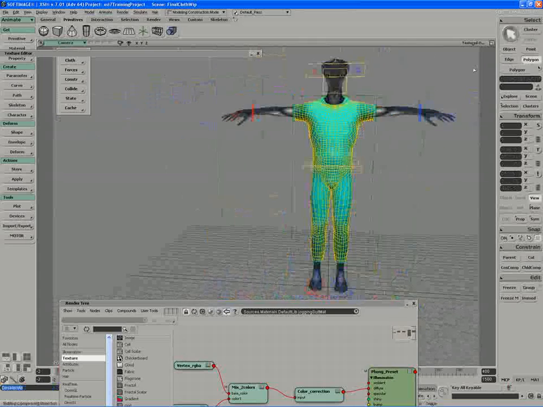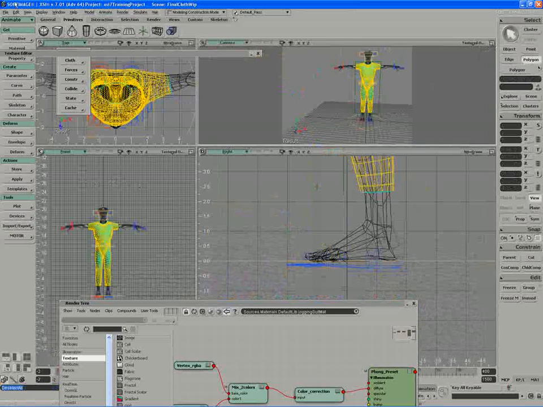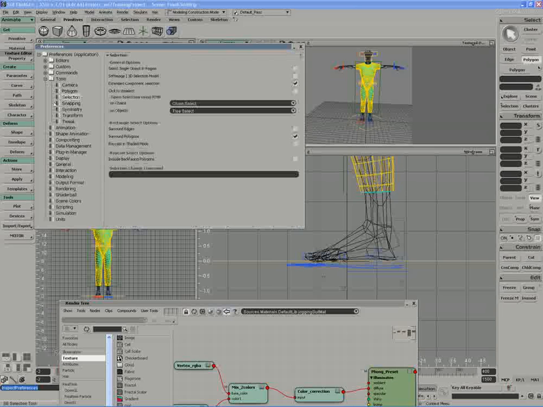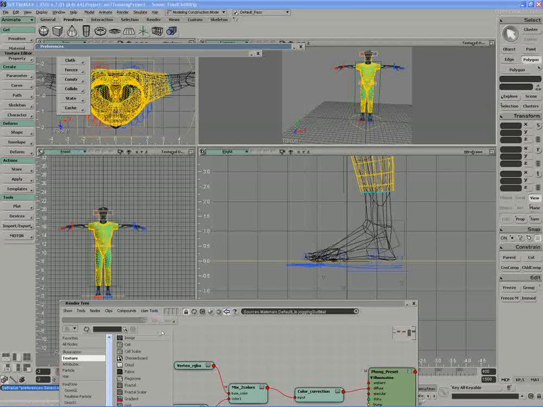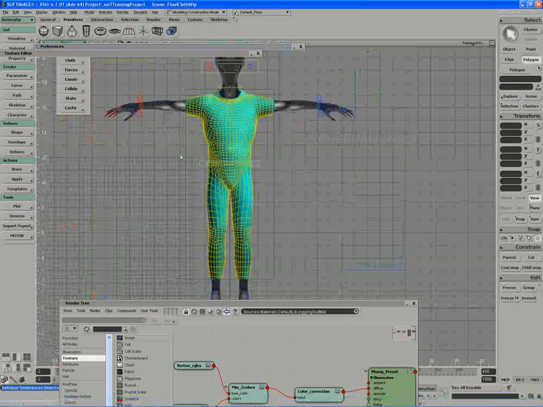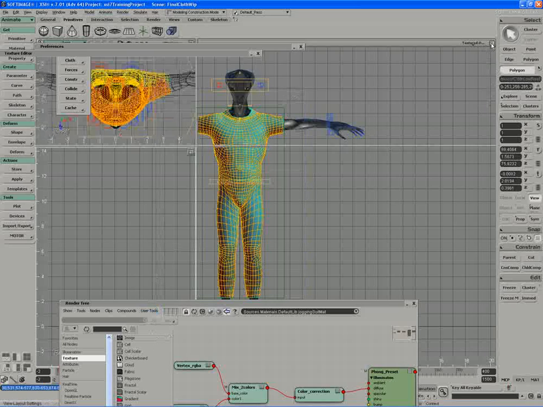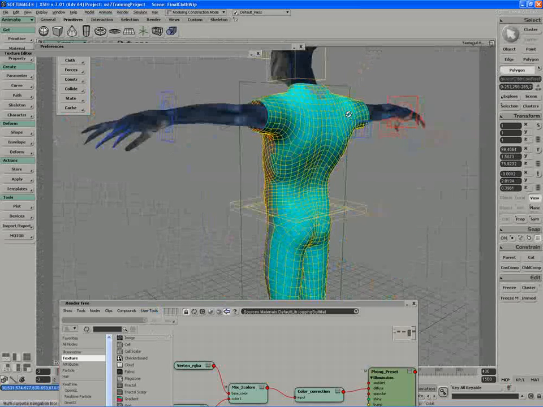In order to select just half of the character very quickly, I'm going to change to a quick preference, tools, a selection tool, and it's a rectangle select raycast in shaded mode. It's a very handy tool that I like to use just to do quick front and back projections. So now when I select half of my character, I'm not selecting any of the polys at the back.